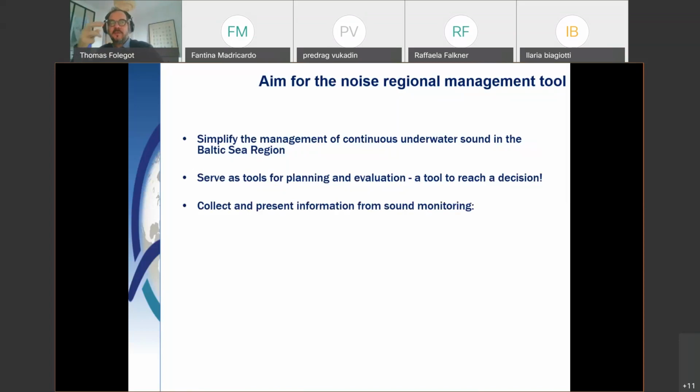The material used to build up the decision is based on the noise mapping that has been done, so in the interface you have modeling maps.